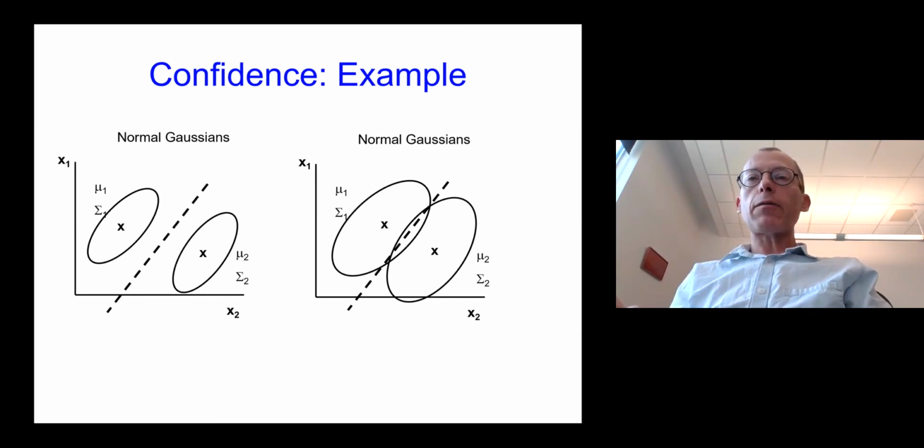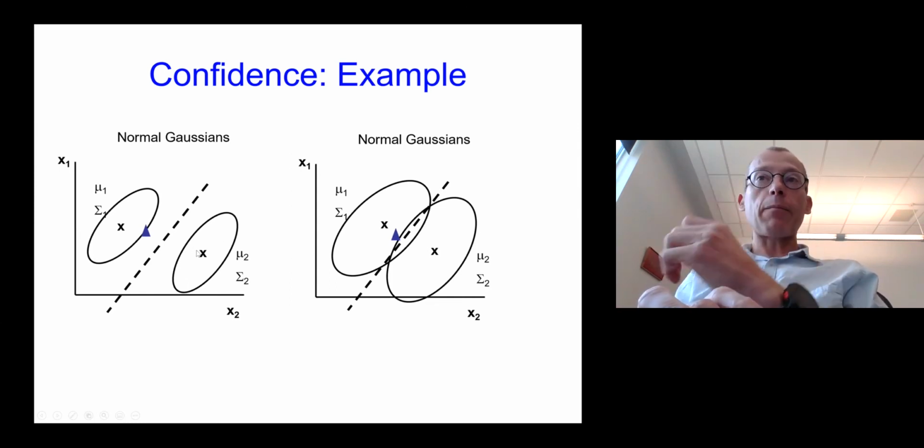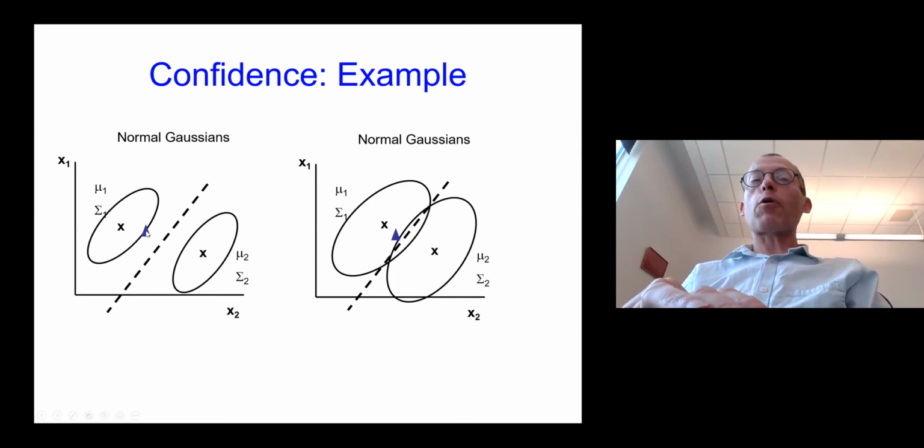Okay, just as an example, if we have, let's say, 2 Gaussians and we have this triangle here, so basically the triangle is in the same location. Let's say this is class 1 and this is class 2. If the Gaussians have one type of distribution, in this case very centered around the mean, then we will say, yeah, this is very likely to belong to class 1. It's very unlikely to come from class 2. Here, we will still assign it to class 1, but we can say, look, there's still a very high probability that this belongs to class 2.